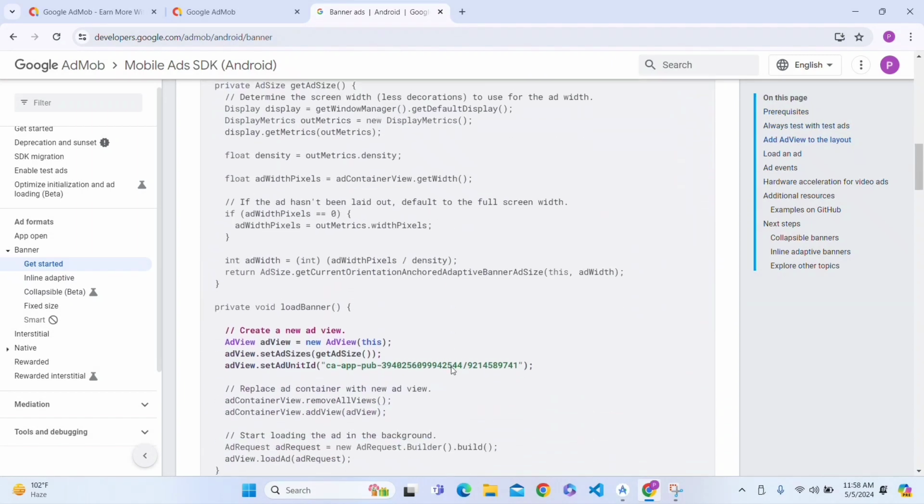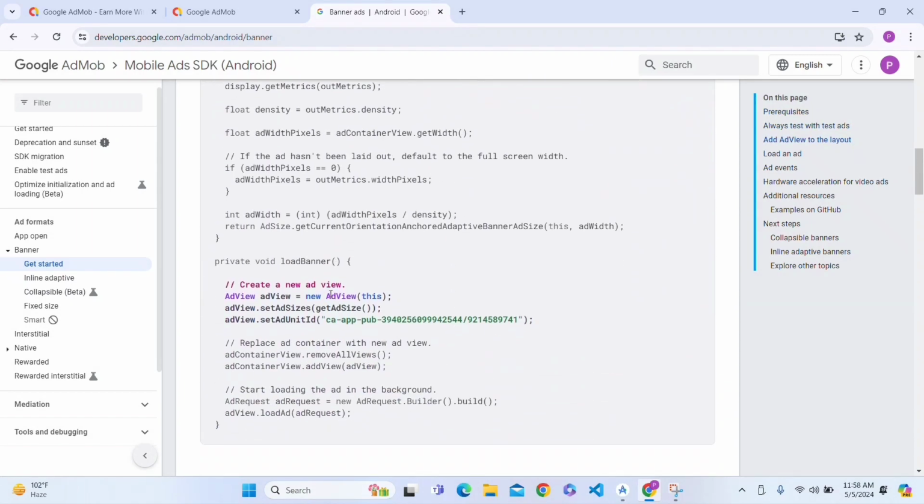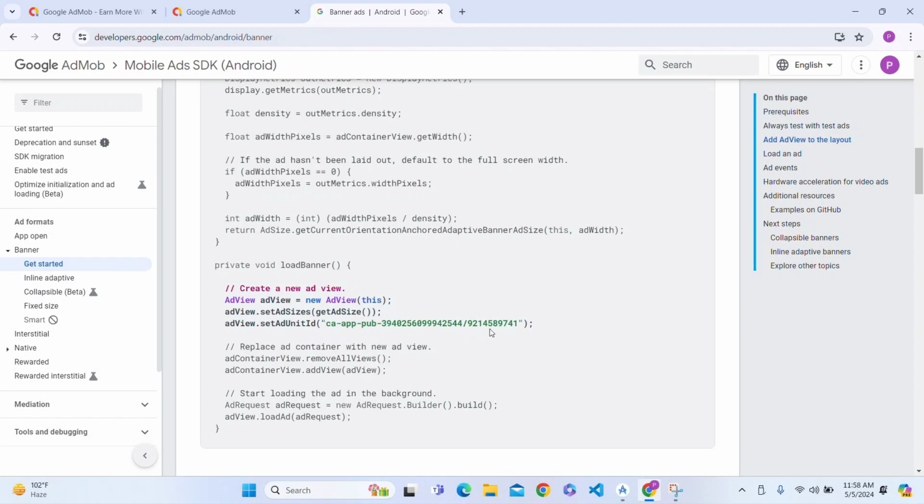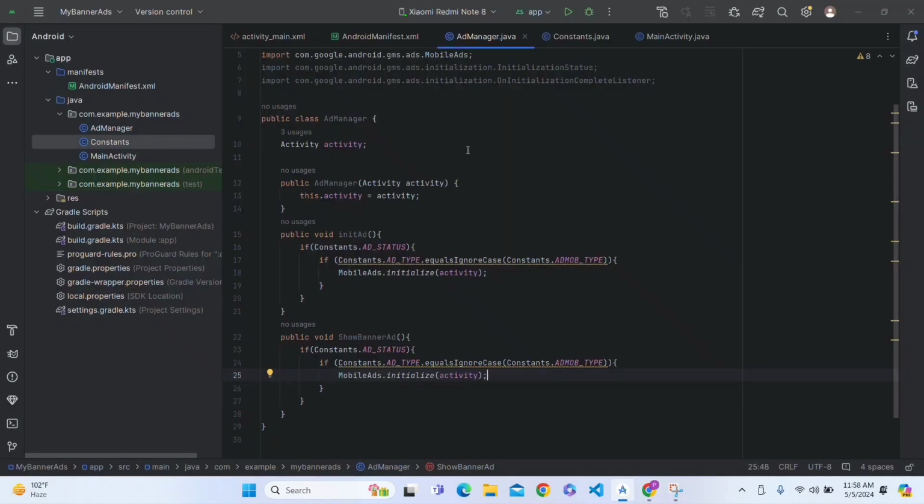So scroll down and to show our ad we have to create an ad view. Here the code for ad view is given. You can simply copy paste this. Firstly copy this ad unit ID and paste this in our Android Studio in the Constant.java file.